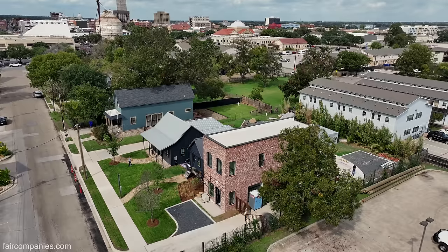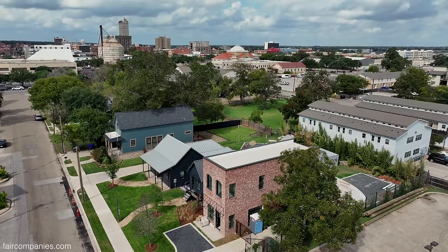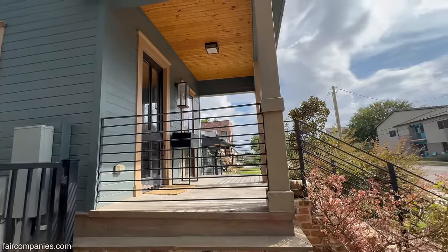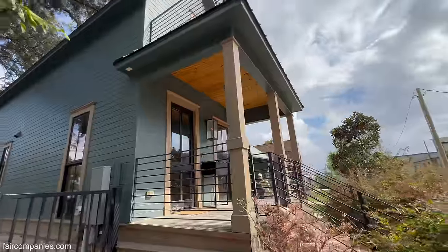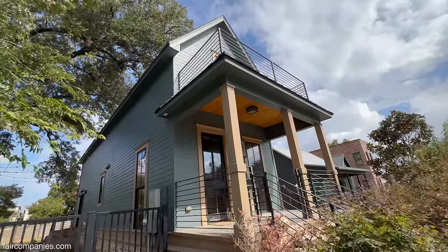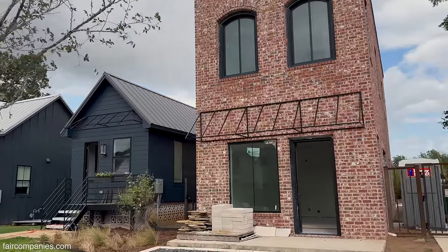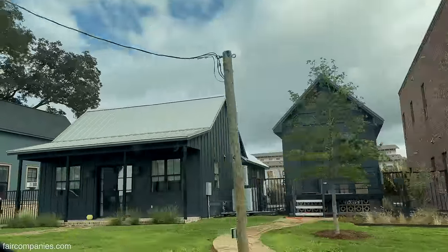One of the big things that is lacking is pride in something. It's just, 'Can we throw something up, make it, and duplicate it over and over again?' I think it wouldn't be too hard to do things a little bit different, show a little more thought, make something more unique — because the lack of thought put into it becomes apparent every year that goes by. Whereas these could be 100 years old or brand new and didn't go out of style. It stands the test of time.